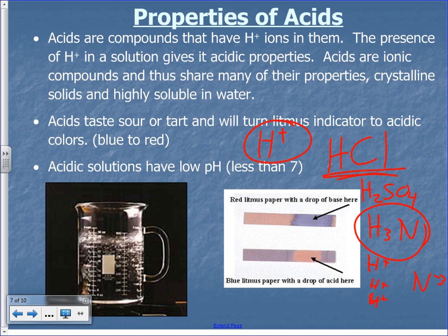All right, questions on the properties of acids? Is a pH test then a good idea next week? Yes, so you'll get pH paper and you'll be able to do a pH test, and that'll tell you for sure the identities of probably one or two of them. You'll have one that's a strong base and one that's a strong acid. The pH test will tell you which one is which.